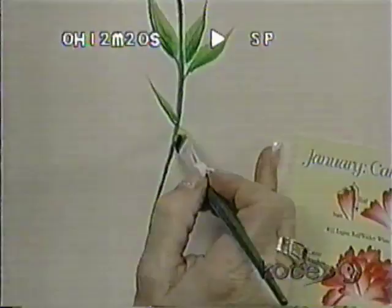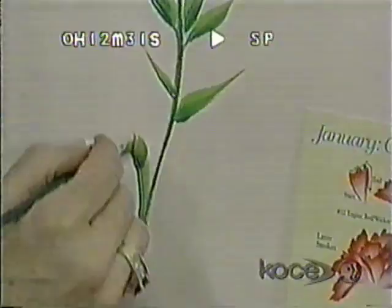Watch this. I slightly tilt it, push a little bit, and then stand up on the chisel, which means you have to have these good synthetic nylon bristles because they pop back up for you. Now watch this one. You push, turn the brush in your fingers, and roll down. Now let's try that again.